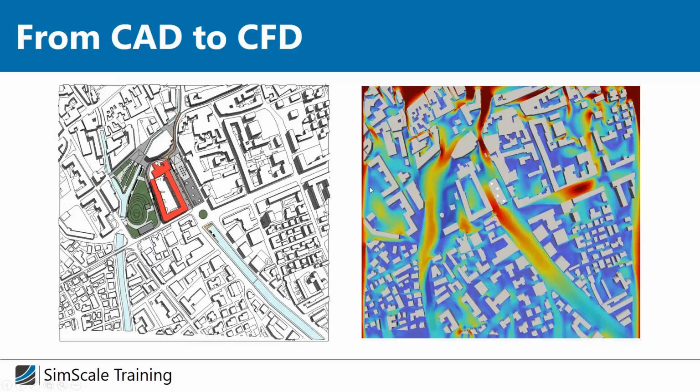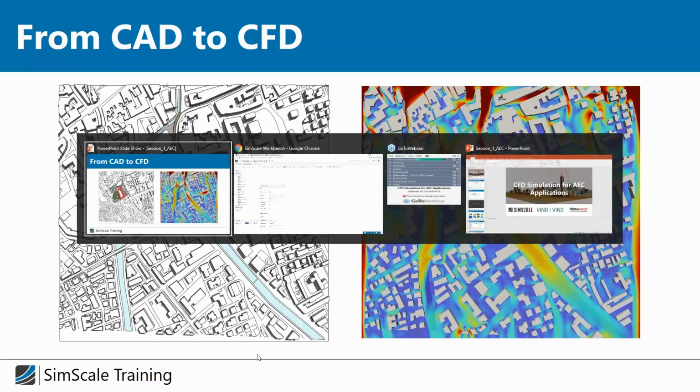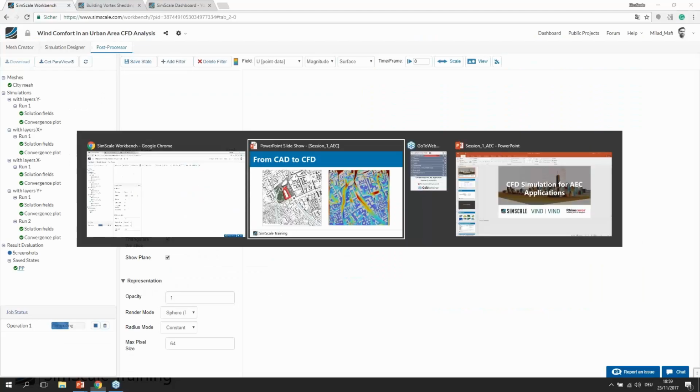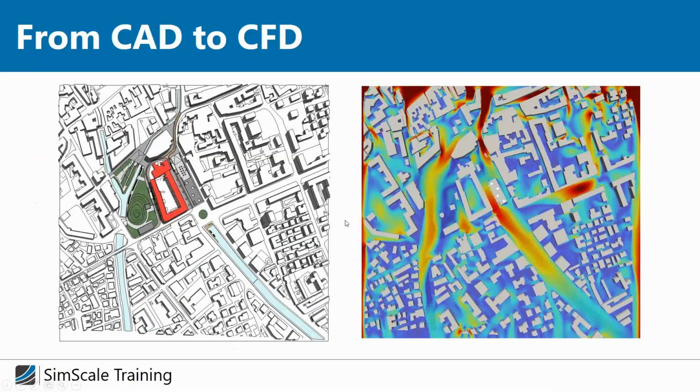This really shows the big strengths of CFD. So basically, here we have the architecture model on the left side. On the right side, we have visualization of the simulation results. And you can see it's exactly the same geometry, only some minor details were simplified. And now we can really take a look at every corner, at every point of the buildings, and understand why the air is streaming like it is. And yes, that's really one of the biggest advantages of SimScale.